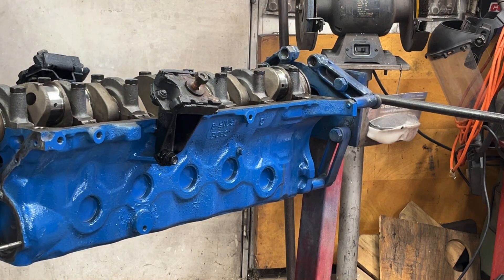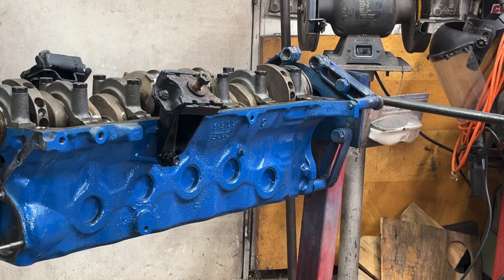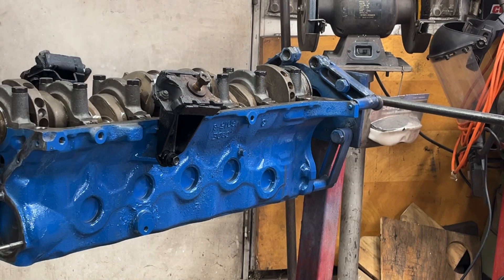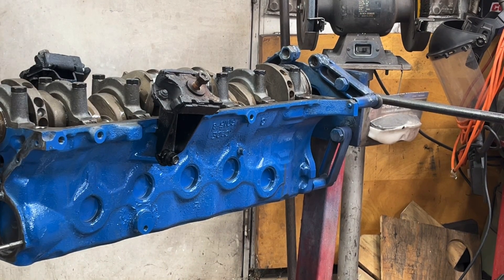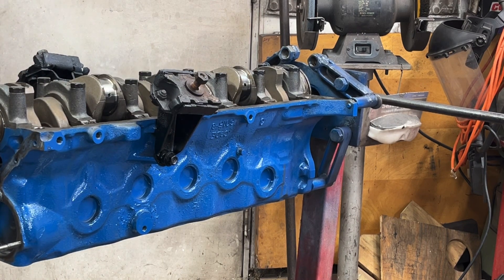The crank is in — crank turns. Next up will be installing pistons. I don't know if I'm going to go through all that on video or not. There are so many videos on YouTube of people putting engines together — it's all the same, look one of them up. Right now you're learning from me how to screw it up, putting one of those bearing caps on backwards. The crank didn't want to turn, but now it does. Problem solved. Talk to you later.